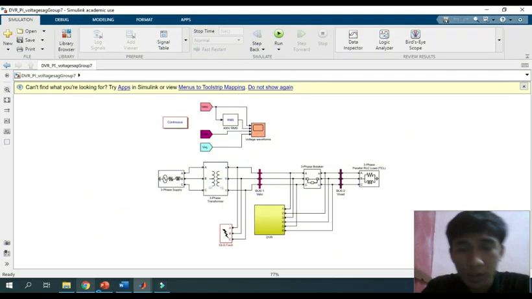Okay, we will continue with the last part, which is the mitigation method condition. During this condition, the three-phase circuit breaker and the dynamic voltage restorer (DVR) are added into the circuit. The three-phase breaker is added between bus bar 1 and bus 2, and the voltage is measured at the load. So we will run the simulation to see the result.